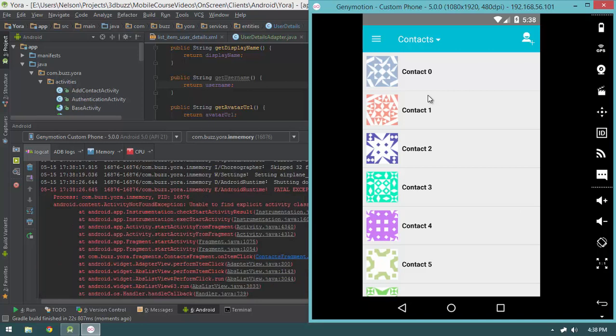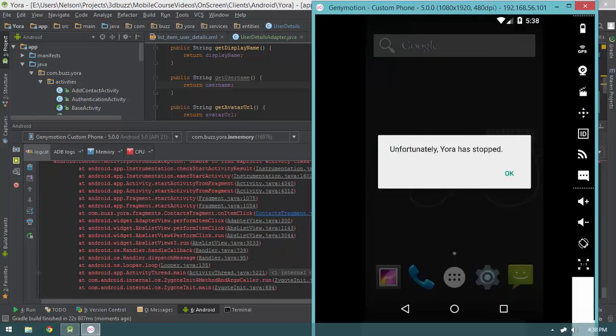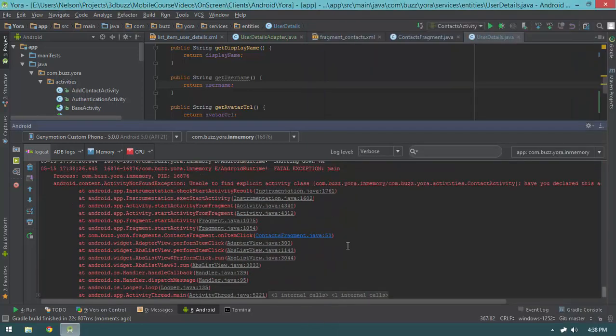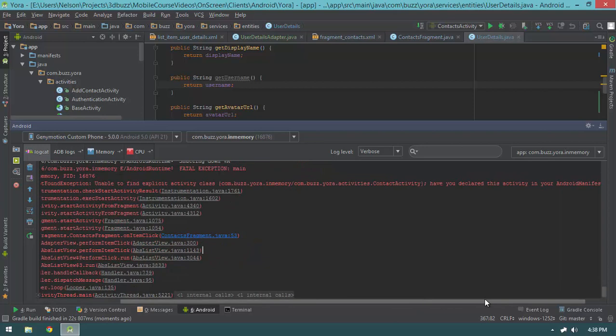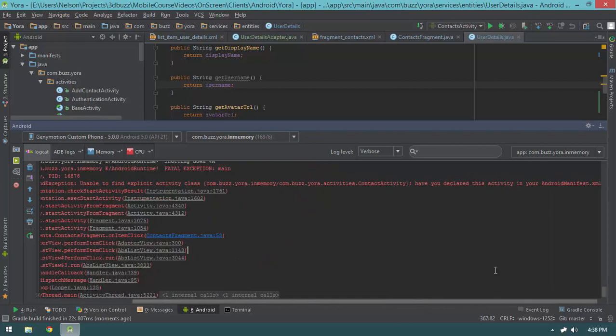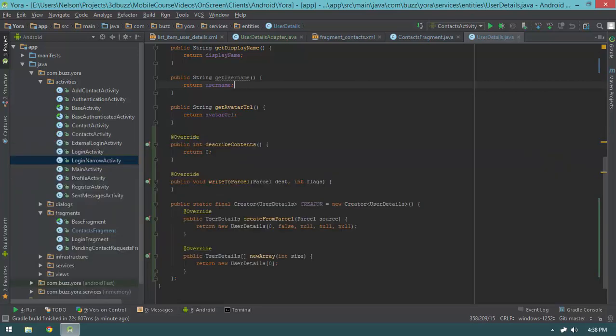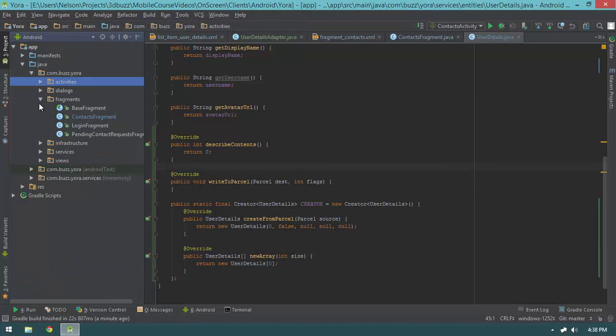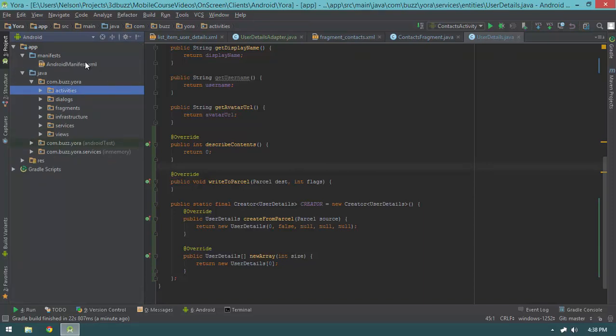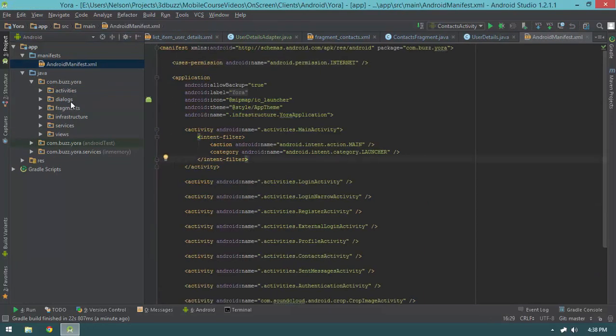So let's go ahead and click on a contact. Now, we get an exception here. It probably has to do with something about me not implementing the Parcelables. Actually, I never declared ContactActivity in my Android manifest. That's why that threw an exception there. That was a good thing I tested that on video, so that I can show you guys that making this mistake is actually incredibly common.